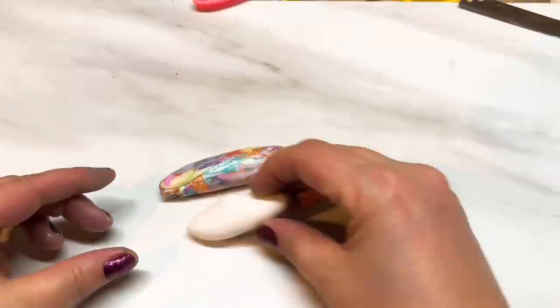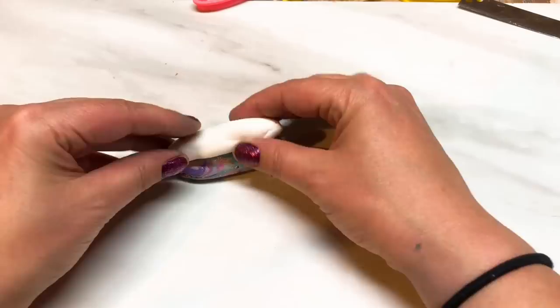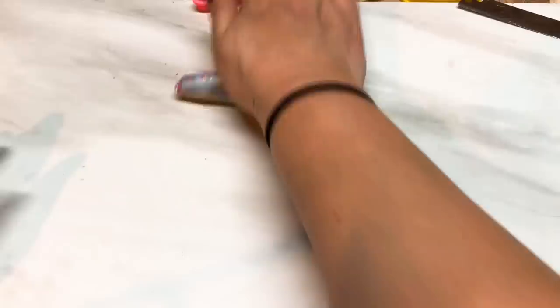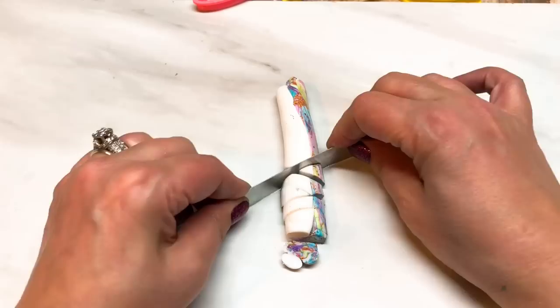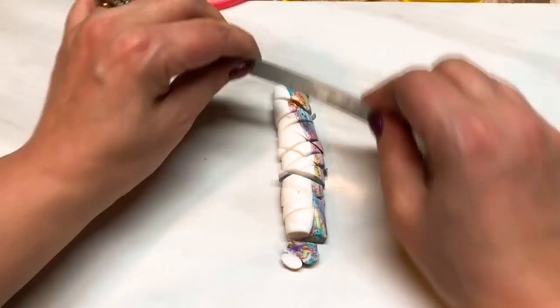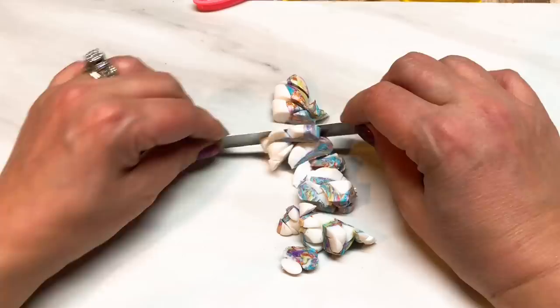Now, there's also this, but I don't know whether I want to add this or not. I don't think I'm going to. I'm going to leave that out. I'm just going to use what was left here and then another chunk of translucent, and I'm going to place it on top like that, and roll it together like so. And I'm going to chop, just random chops. Nice chunky pieces, like so.